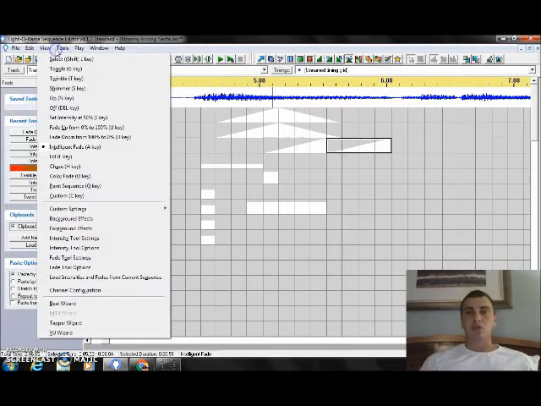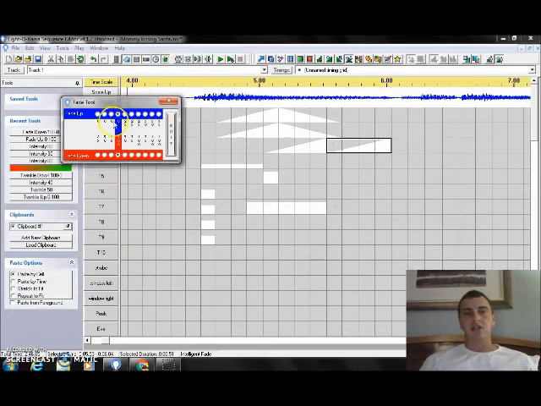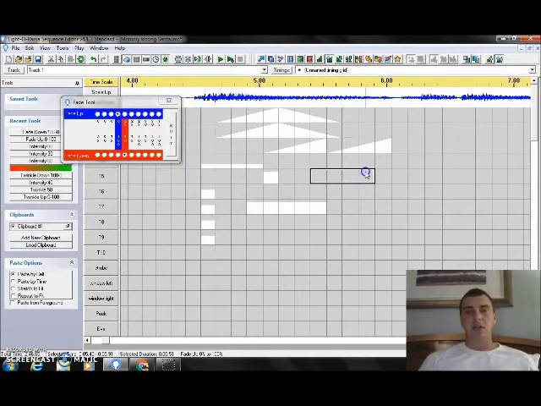Also, if you go up to your tools, when it comes to fade, you have your fade tool settings, and you can actually select and program and customize what you want your fade to be. Like if I wanted to go from 0 to 50%, okay. Now if I go fade up, it didn't do it.